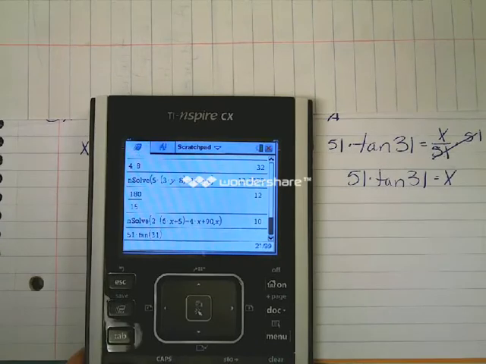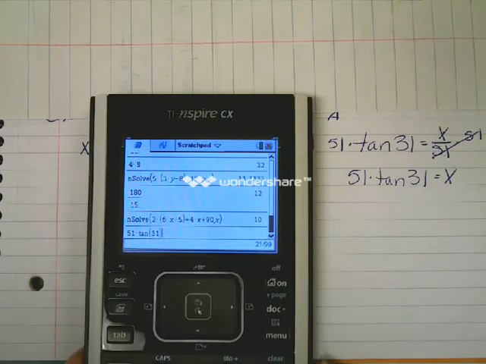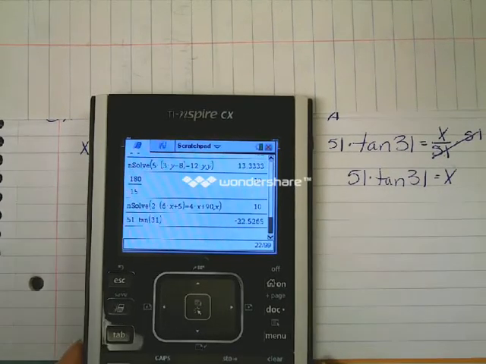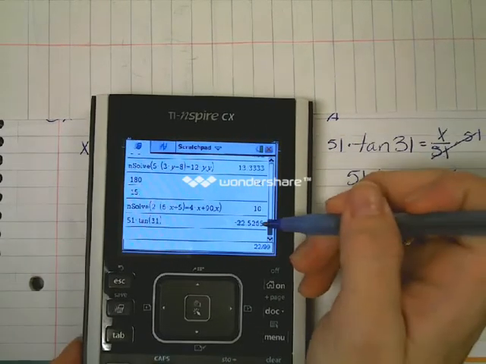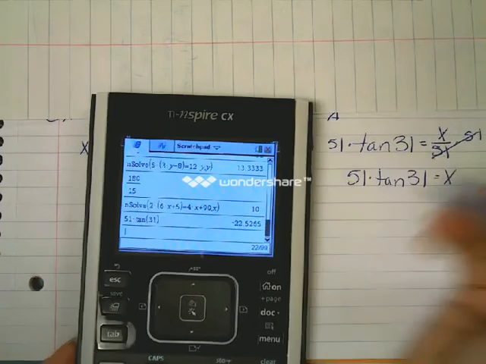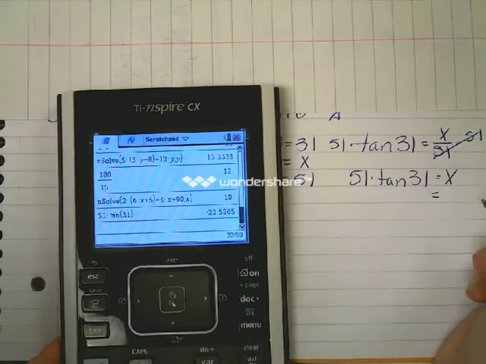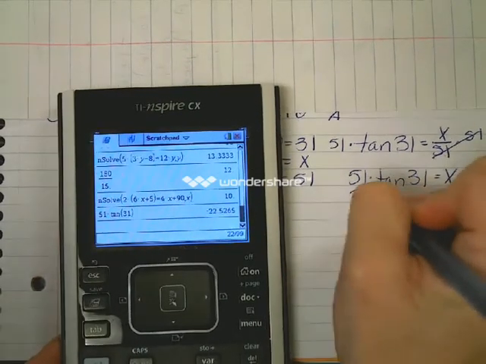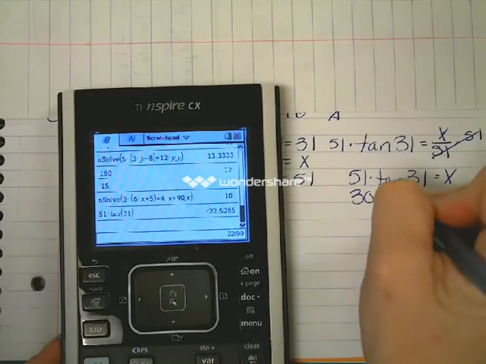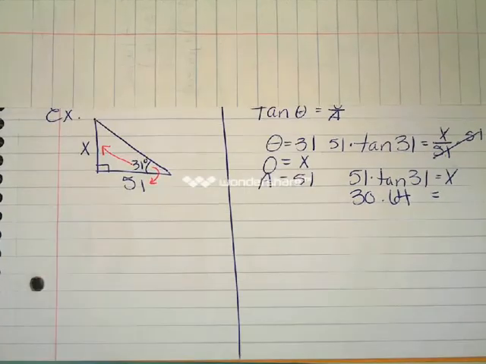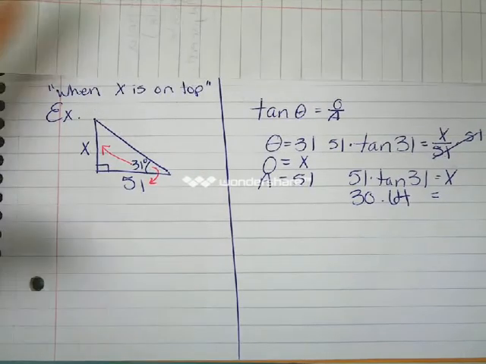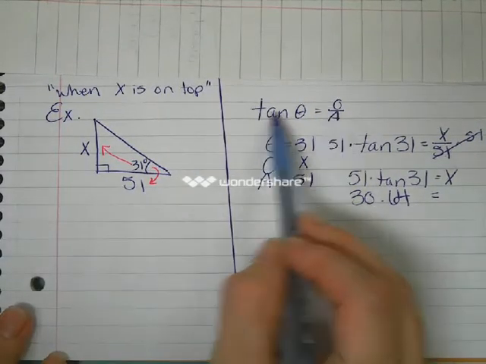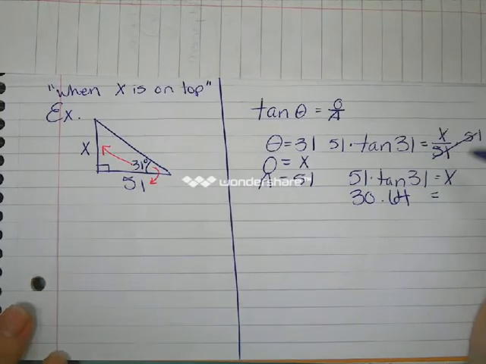And I don't know if this is going to give me the right answer because my angles have to be in degrees, and it did not. But when I figure out how to do the calculator in degrees, this should have given me 3.64. Okay? So I will figure that out before tomorrow, and I will teach you that in class. Okay, so when you plug into the formula, when your x is on top, you just multiply. Okay? Alright, let me give you another example.